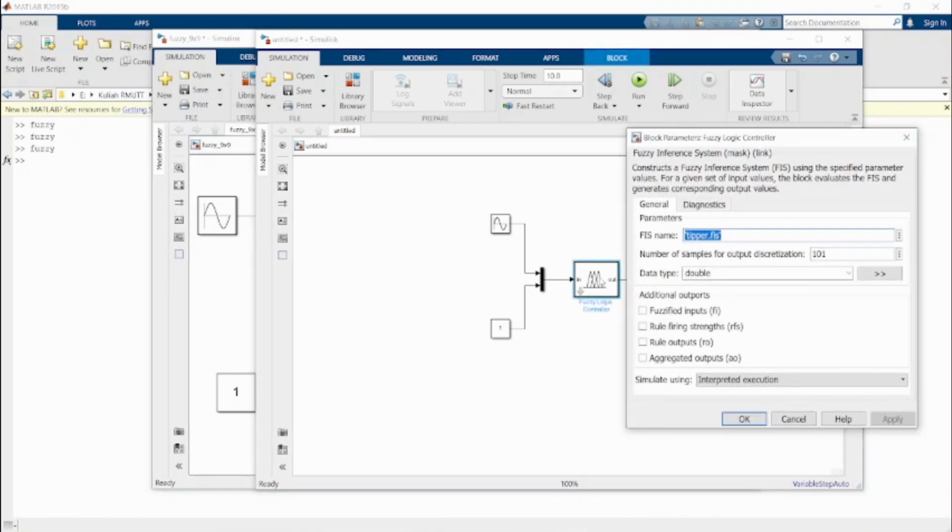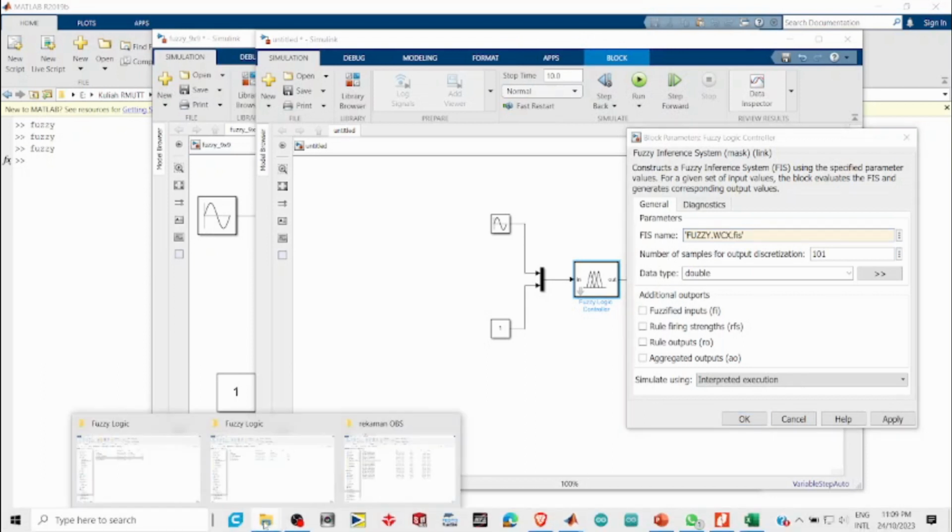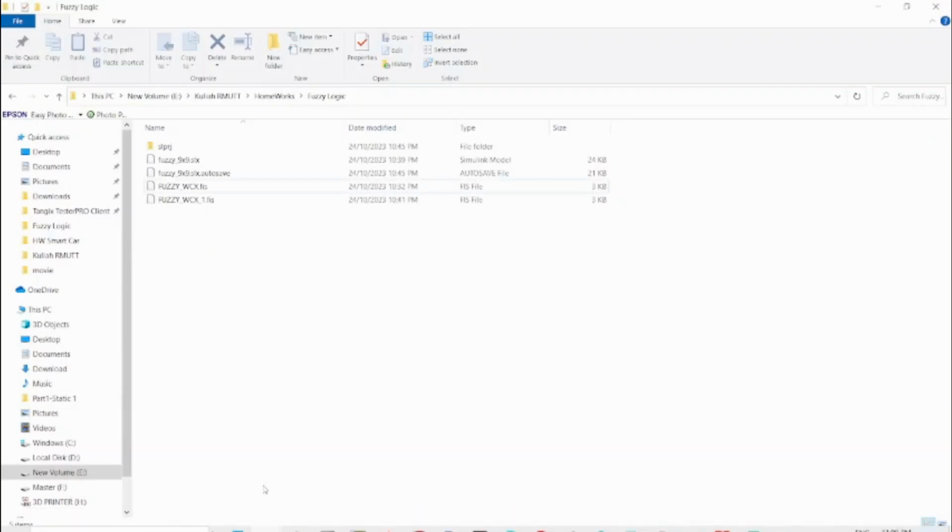Double click the Fuzzy Logic controller here, and then type the file that we have saved before. I will use this fuzzy file. Let me check first. Yes.